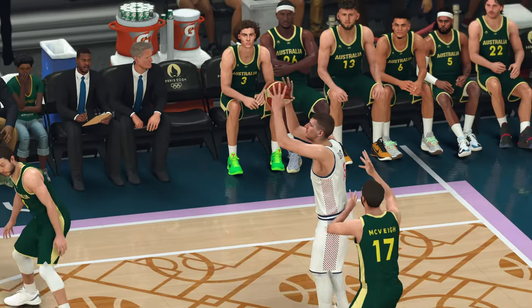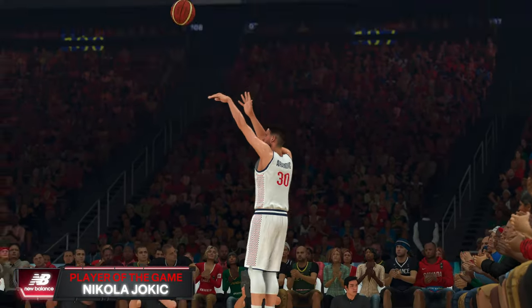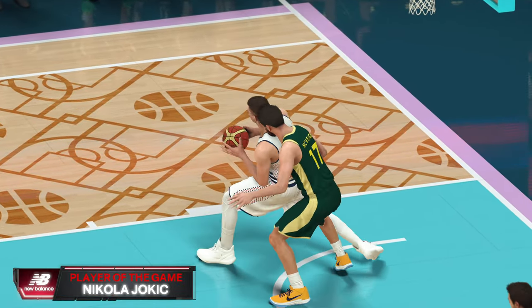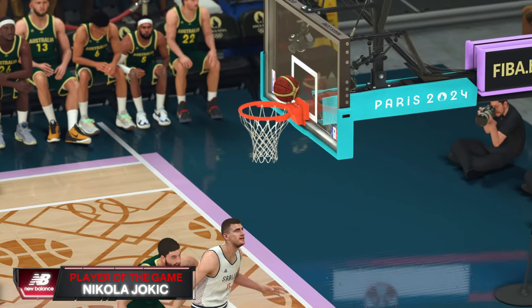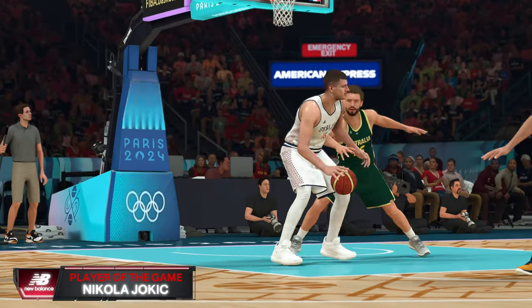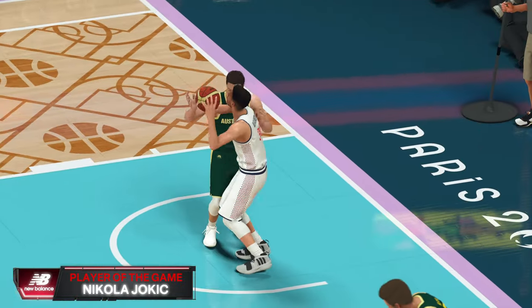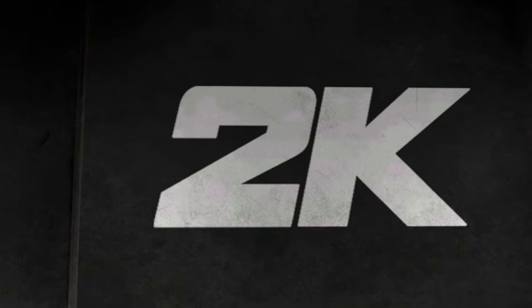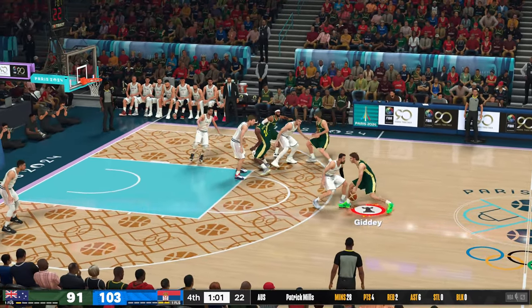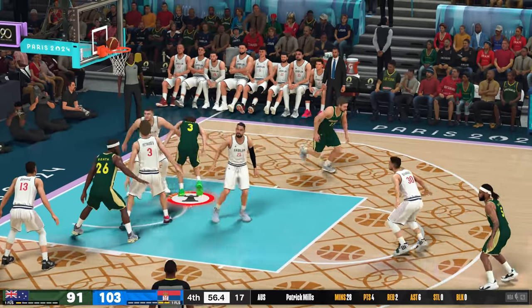And now, let's take a look at the New Balance player of the game. Nikola Jokic. And he's just been crushing it from the field tonight, Kevin. Whether it's been on open looks or with the guy draped all over him, he just hasn't missed much. With his percentage in the sky-high range, they've had no choice but to make him their number one option on every trip. What a connection he has to these fans. They love him here. And the more he has games like this, the deeper that connection gets.